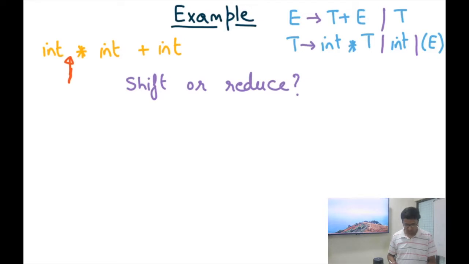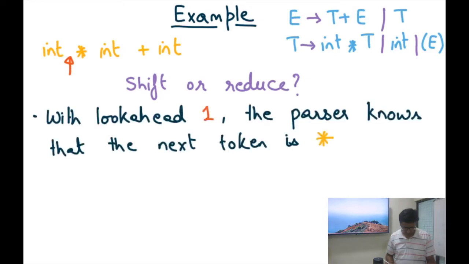And the question here is whether I should shift or whether I should reduce. Now, if I reduce, then I'm going to get T in the stack, and my next token is going to be a star. If I shift, then I'm going to get int star on my stack, and my next token is going to be an int. Now depending on what my look ahead is, let's assume that my look ahead is 1. I can see what will happen to my stack and the one character that I'm looking ahead. In one case, I'm going to get a T star, where T would be inside the stack and star would be just outside the stack, just on the right of the stack, and we know star because of the one look ahead.